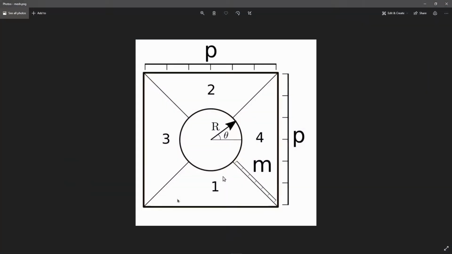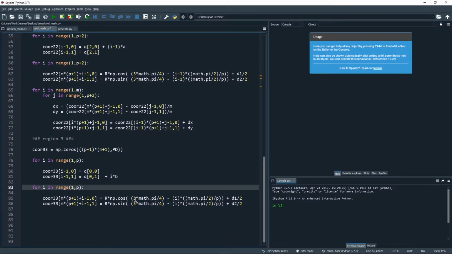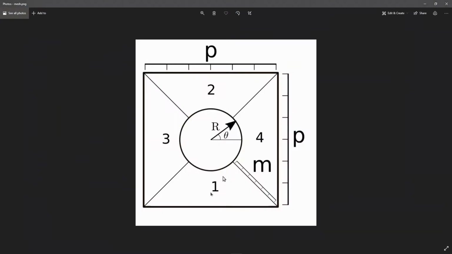And then I'm also going to come to 5 pi over 4. And that's going to be the only difference. And then finally, we have to change these to p minus 1s as well, the same logic. So we come to 5 pi over 4, which is this angle.